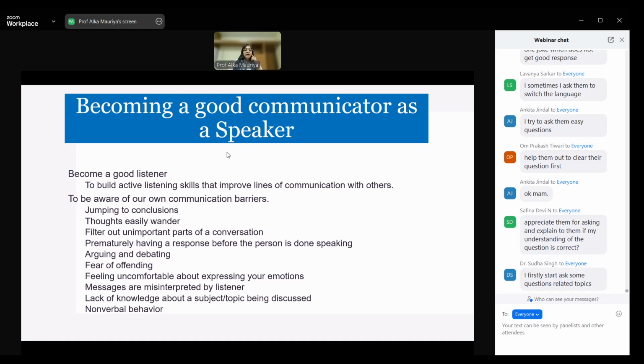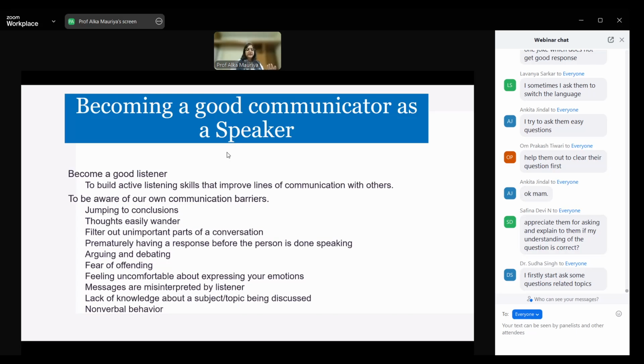And it is also equally important that if the student is not able to put up the question properly, then we have to filter out the unimportant part and put the question precisely, which again will be possible if we are a good listener. So being a good listener is always very important. And at times when we are not a good listener, we just want to put forward and keep on emphasizing what we think is right.